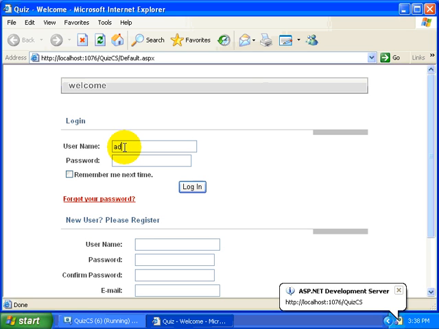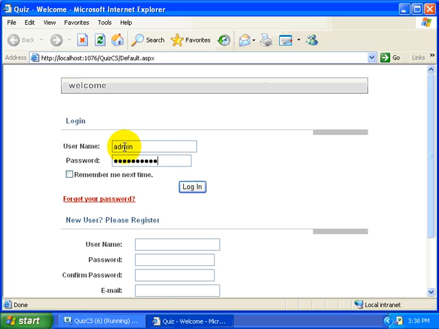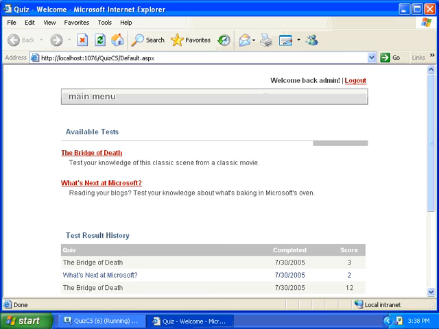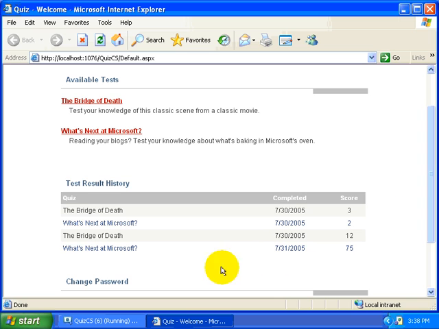All right, so let's log in. Remember, it's admin and then capital P, A, S, S, at, W, O, R, D, the number 1, and click login. Okay, so let's see how this manifested itself. You can see here that I have taken several quizzes, and here's the results. And you can see what the available tests are here.